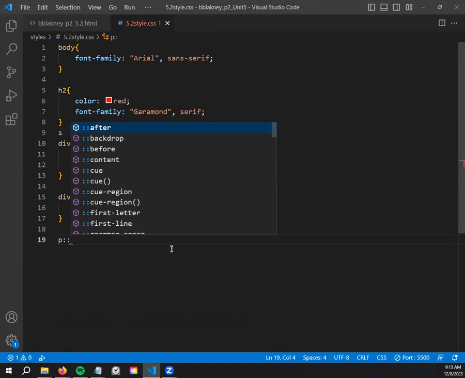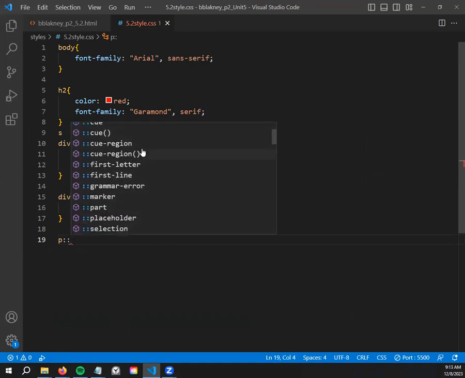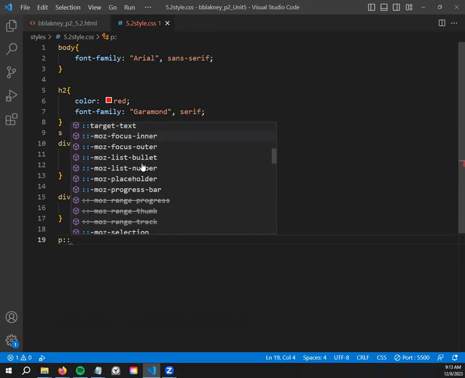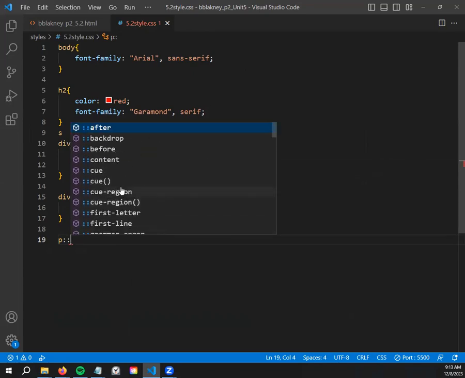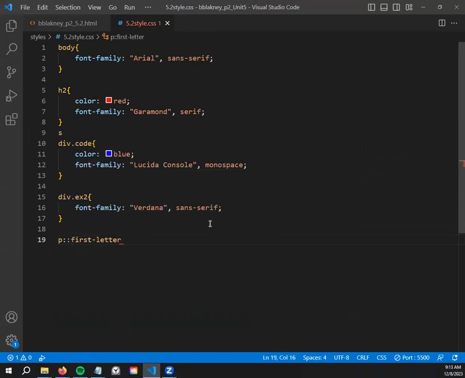And then by going colon colon, you can see there's a whole bunch of different options here that you can take advantage of with pseudo elements. We just want the first letter right here. And then inside of our curly brackets, we have a hyper specific selector that's going to look for paragraph tags first. And then because of this colon colon, it's going to look for this condition of those paragraph tags, just the first letter. And then it's going to apply whatever CSS we style in here.